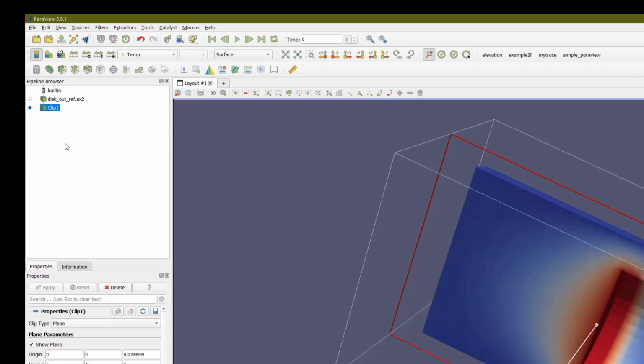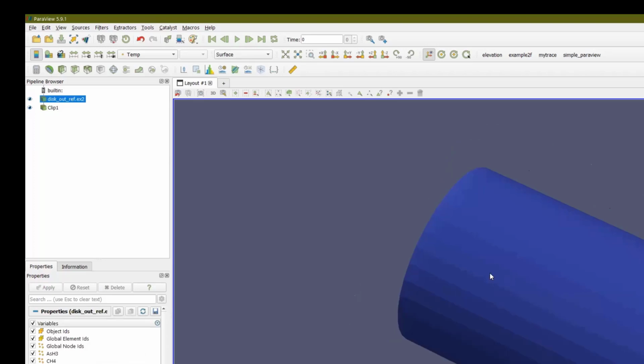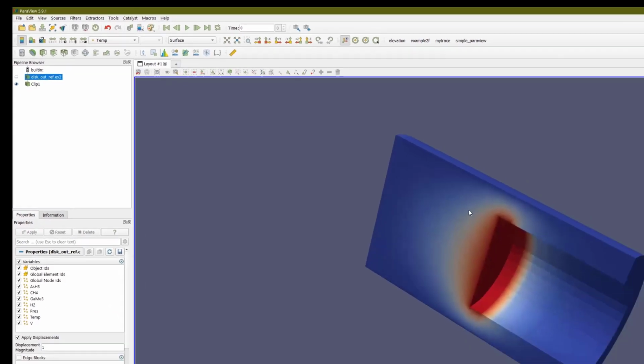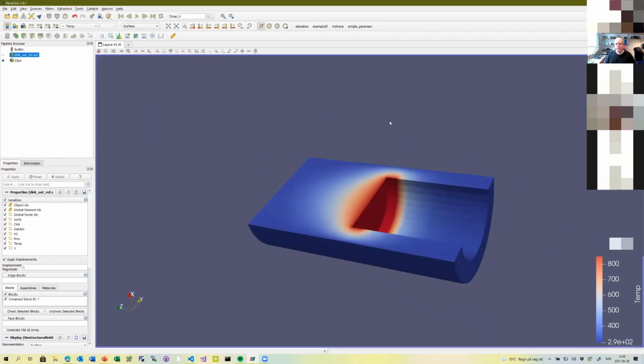That means that every time you add a filter to this visualization, the previous step will be hidden. If I click on this eye, you can see that it displays the entire model again, and that is not optimal. We want to be able to see this one here.